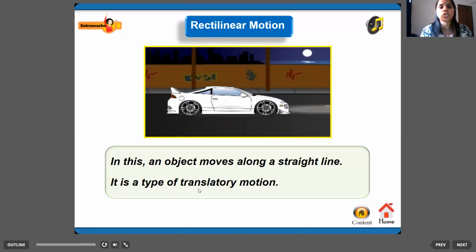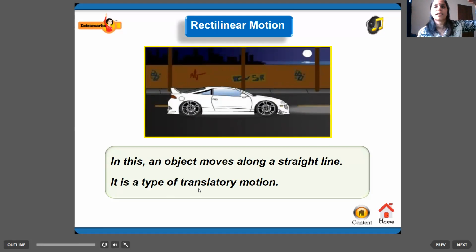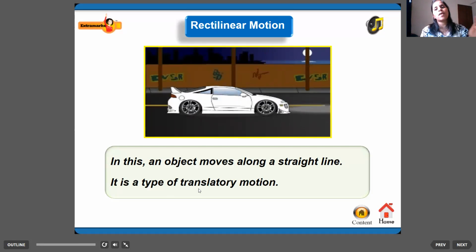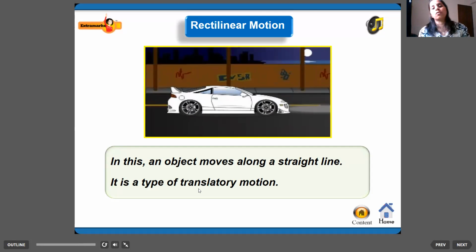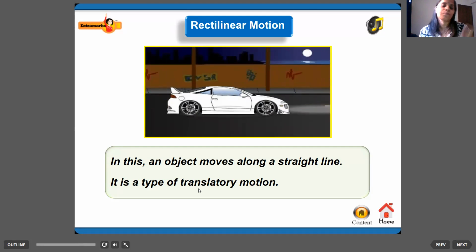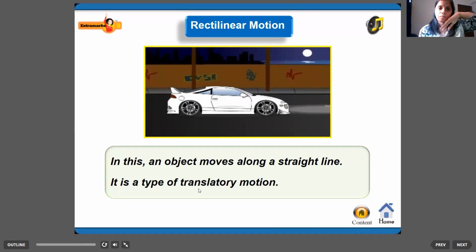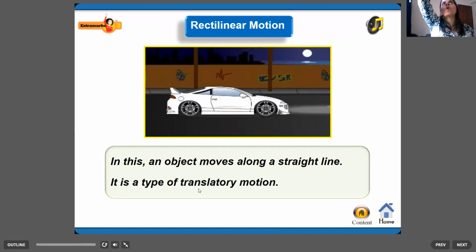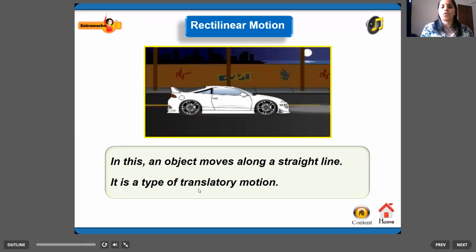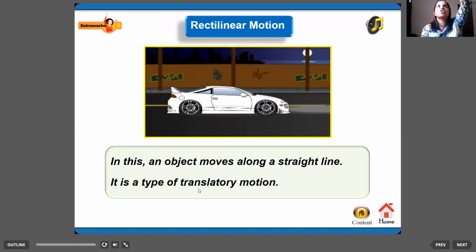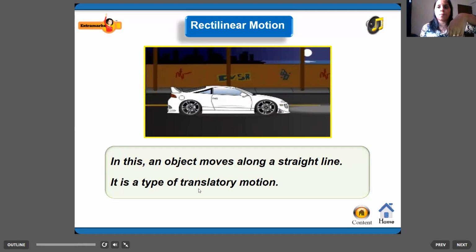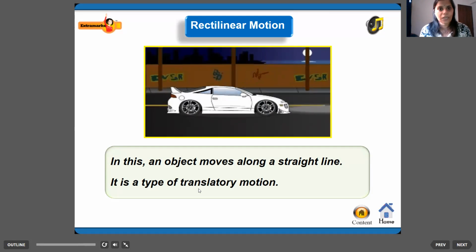So there is rectilinear motion, and the other is curvilinear motion. Rectilinear means when the object is moving in a straight line. Curvilinear means when an object is making a curve. How can you understand? I'll share a simple example. Suppose you are standing on the rooftop of your building, and you throw a ball from the top of the building to the ground floor. How will it fall? Of course, it will fall in a straight manner. That sort of motion is a rectilinear motion.